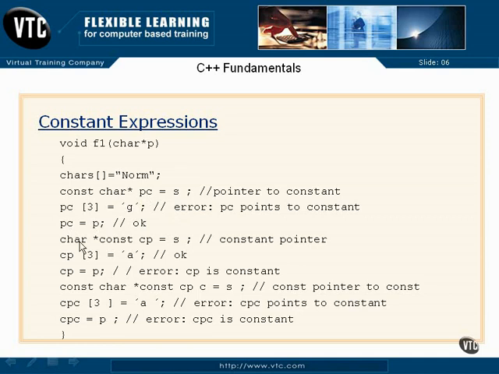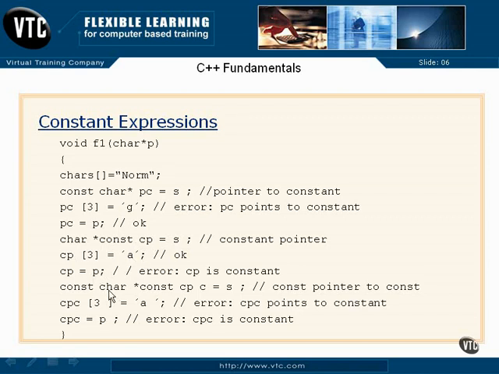Here we have a constant pointer. Now notice a little bit of a difference here. We have char * const cp equal to s. Since it is a constant pointer, it has to be initialized as it's defined, so that we get the initialization over with at the front. We can say that what cp points to, the third byte of it, is equal to 'a'. That's okay because s is not the constant anymore. The pointer is the constant, so we cannot move the pointer up and down an array of arrays or anything like that. cp equals p, we cannot change that, so that's an error. Can't change the constant pointer.